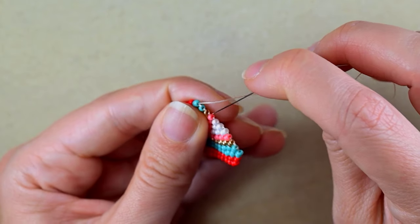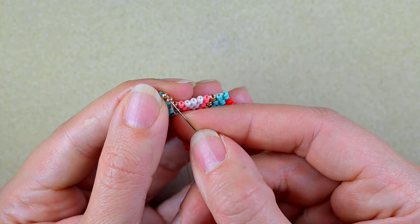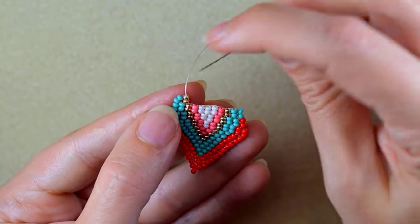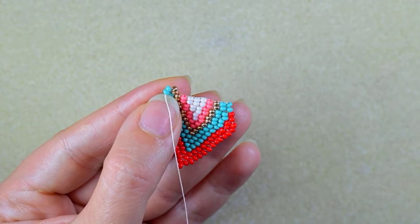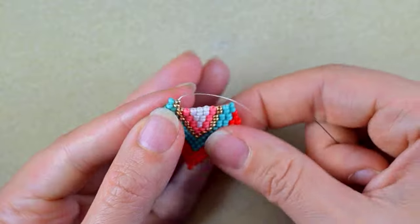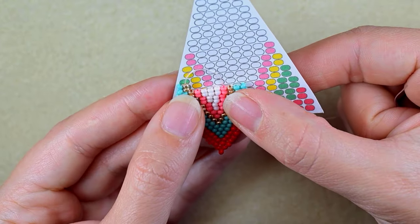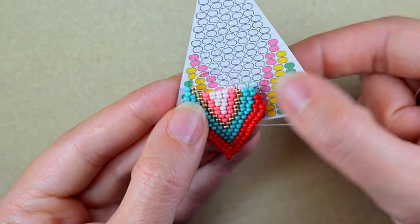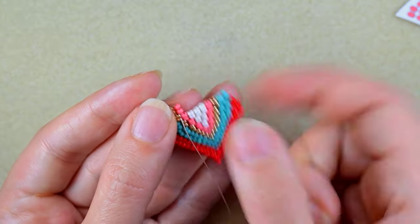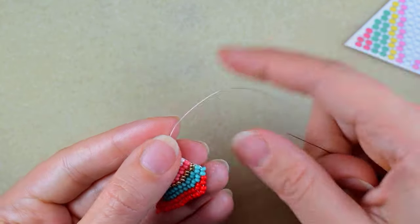Okay, then go under the second thread bridge. Then go through the two beads that are closer to the center. And then reinforce. Okay, then I'm here at this row. Then it comes pink and four, two pinks, and after that four columns of two white beads. Okay, this is how we continue.